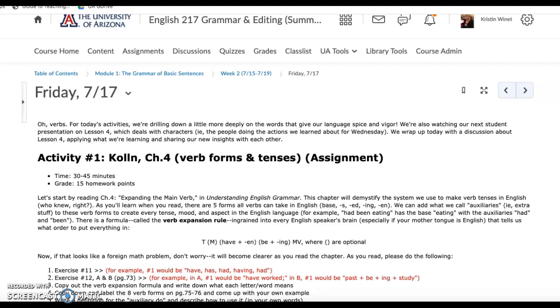So that's one of the things we'll be learning about today. And we'll be wrapping up with lesson 4. One of your classmates, Erica, has put together characters. So you'll see that on VoiceThread. And then we're going to do a discussion activity that will reinforce the skills that we are learning in lesson 4. So the first one, activity 1, Köln chapter 4, verb forms and tenses.